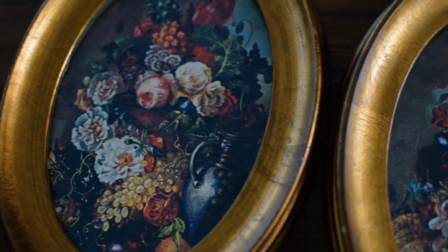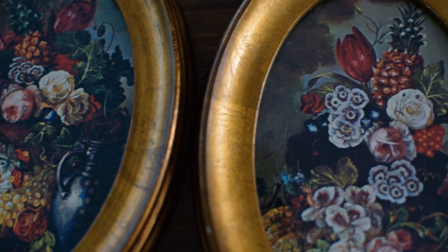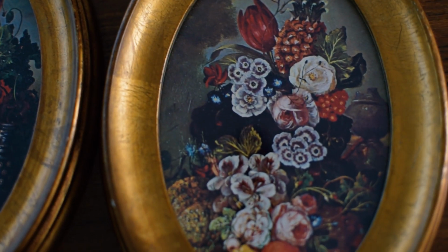the same week. So then two other art pieces I found were those two little frames with also the floral art in them. I paid €1 each for them, I think. Yes, I paid €2 for them together. They were from the same seller at the flea market again. And yeah, I really like them. They have the gold frame, and they're this typical still life with the grapes and pineapples. Both of them have pineapples, who knows why. Yeah, I thought they would fit in really well with my guest bathroom decor.